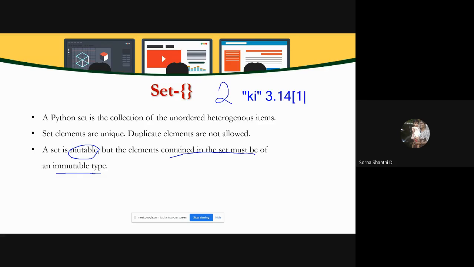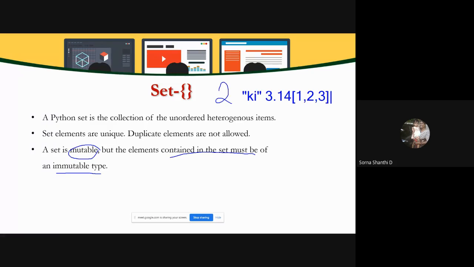Now tell me about this. What is this? This belongs to what type? 1 comma 2 comma 3. It's a list. Lists are mutable. So a list cannot be an item within a set.